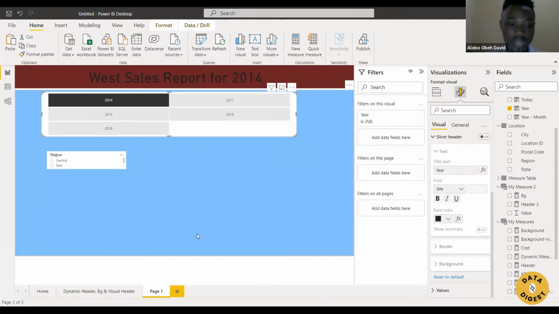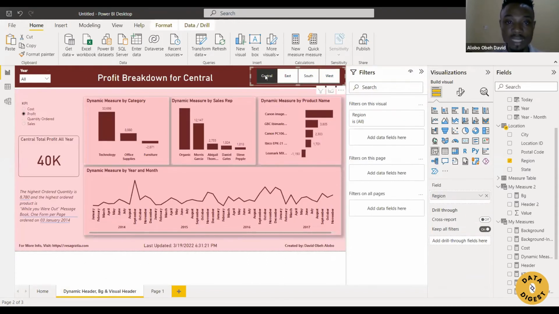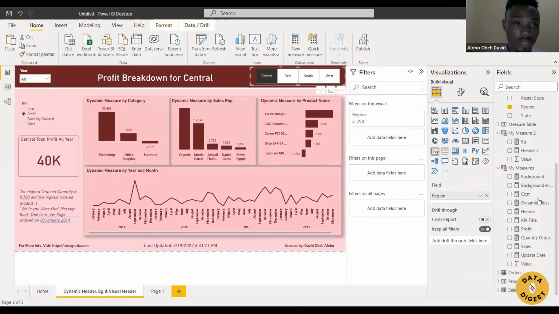So to save time, I will go back to the visual that I've already created, and I will explain one after the other all that we did and how it's working, okay? So having done that, from this, I selected the slicer, that's what I did here. So you see, when we come to our measure, I created two different backgrounds. I created the main background for the page, and I created an inner background, right?